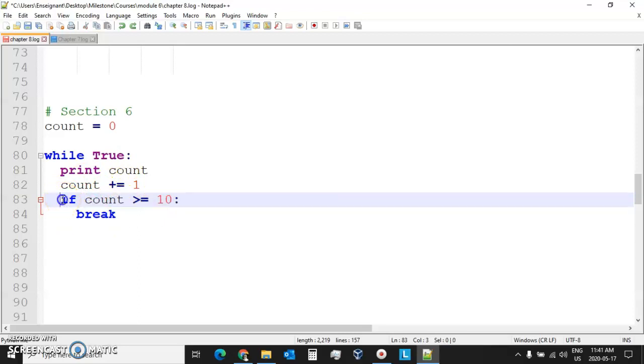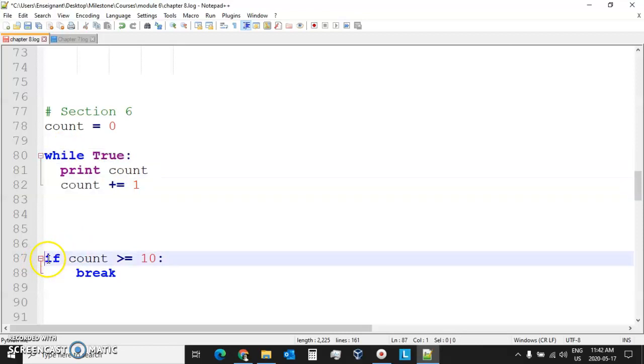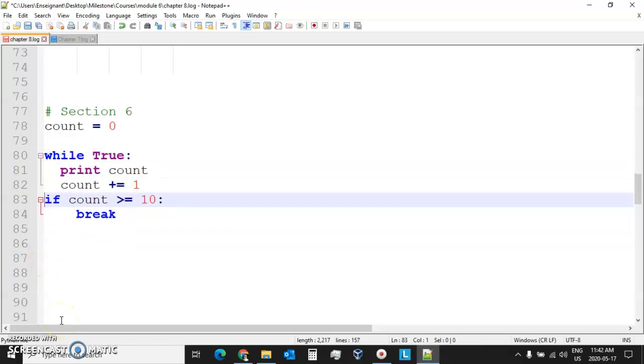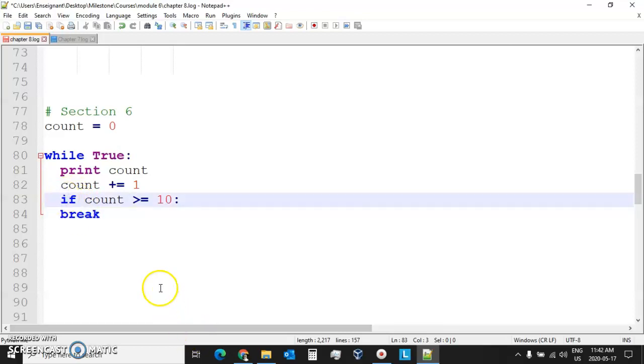Now, this part is important here. This if is inside the while loop. If we pull it outside the while loop, then it's a separate entity altogether, and this part here will loop forever. To avoid that from happening, in Python, and I'm not a big fan of this, in Python you have to indent. Okay, so we have to make sure the if is internal to the while loop, or nested inside the while loop, with indentation. In other programming languages, the indentation means nothing, but with Python, the indentation means something. So you have to have it properly indented, and if you forget to indent, you will create an infinite loop.